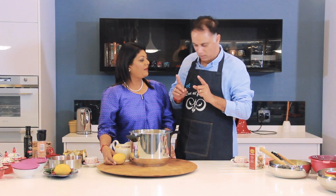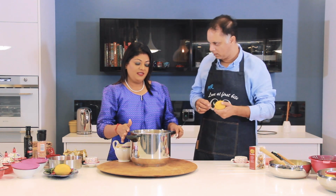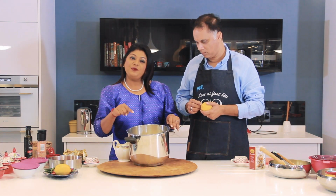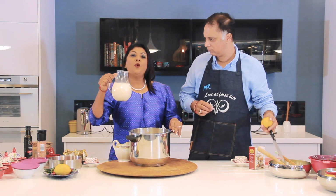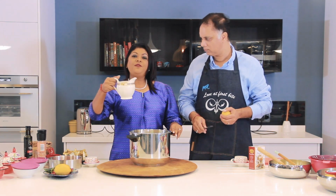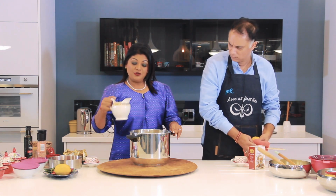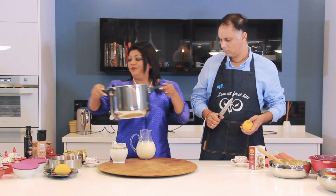Wait, hang on. So you're going to now add in some lemon. Do I need to cut this? You're going to cut this, but I'm going to take this to the stove and bring it to the boil. So I've got 2 liters of fresh milk in here. I've got approximately 1 liter of fresh cream in here, and I've got 500 ml, that's half a liter of soured milk or yogurt, and I'm going to bring this to the boil.